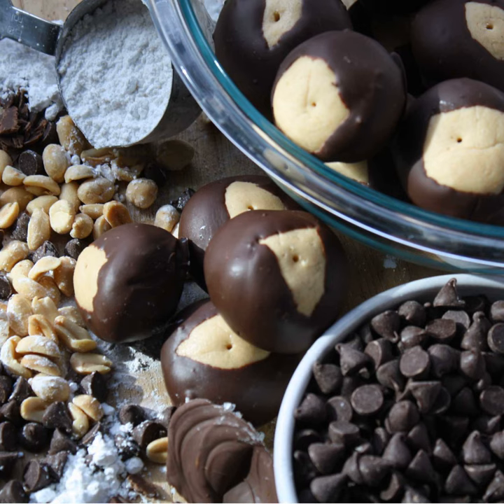I keep making saucers instead of balls — they are your peanut butter candy so you can make them however you want. The story of how I made these every year: my dad didn't like Christmas, so I'd go to my friend's house whose whole family loved Christmas. They had traditions — singing carols on Christmas Eve, staying up until midnight, playing games, and making peanut butter balls. That became part of my Christmas tradition.